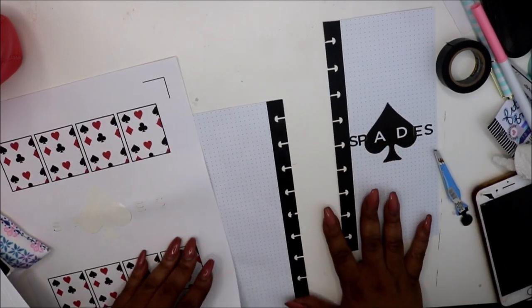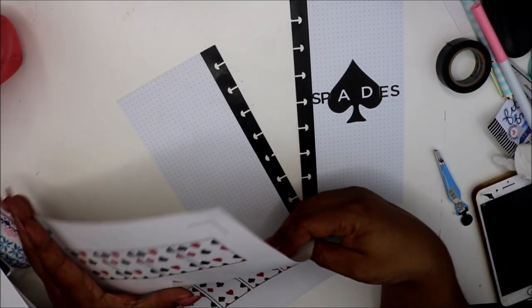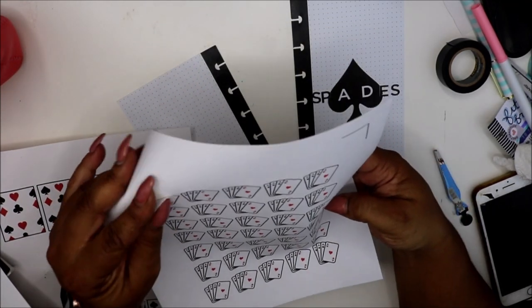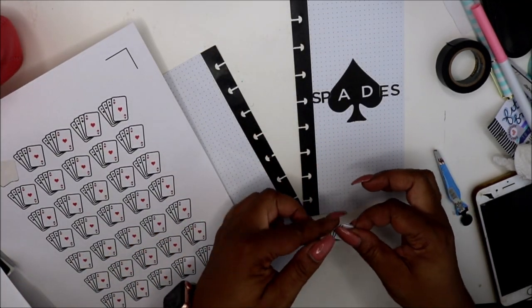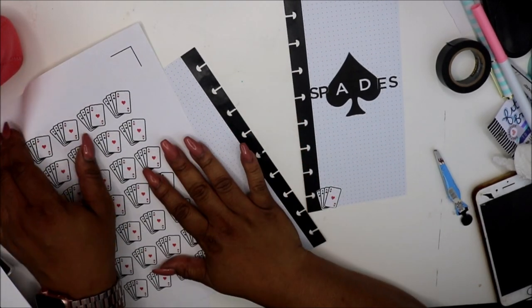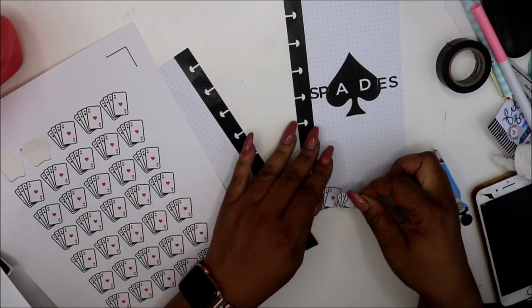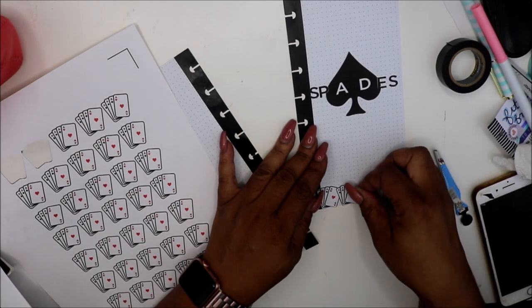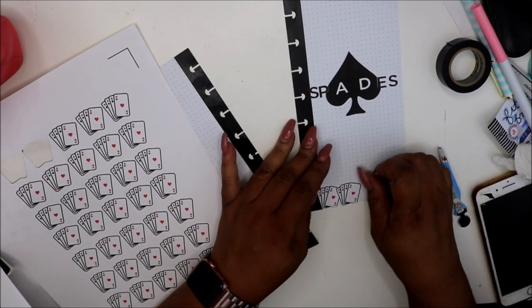So now, I'm going to move over to this side, and let's do a little decorating with these. I'm going to make a little border, let them run into that. So I'm going to use these kind of like washi tape. And then if I have to cut some off the bottom, that's fine.